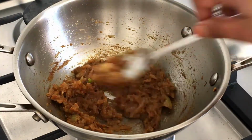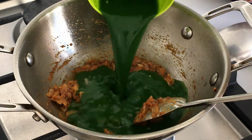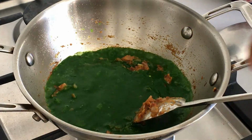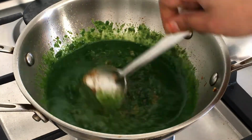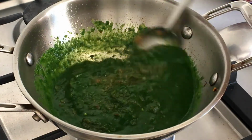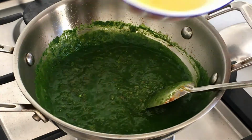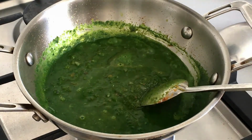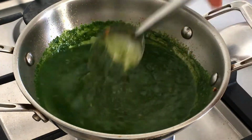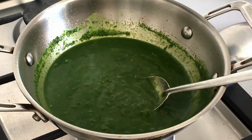It's been cooked really well now. I'm going to add the spinach and green chili paste to this mixture. Mix well. Always use green chilies so that you will get a nice bright green color. I'm going to add the spinach cooked water that we reserved earlier now, and to this I'm also going to add 1/4 cup of milk.